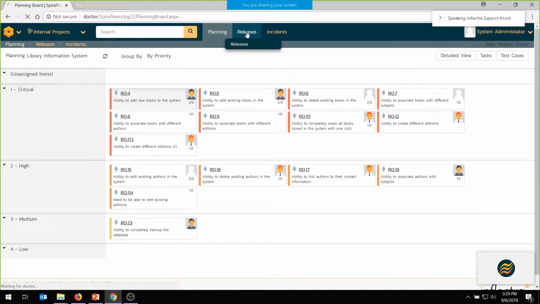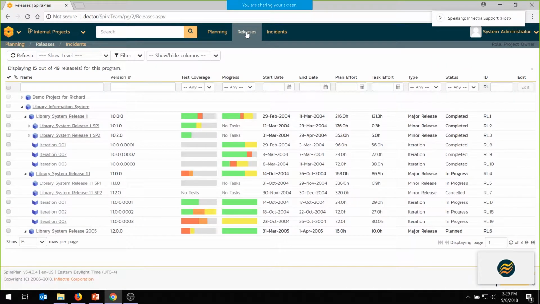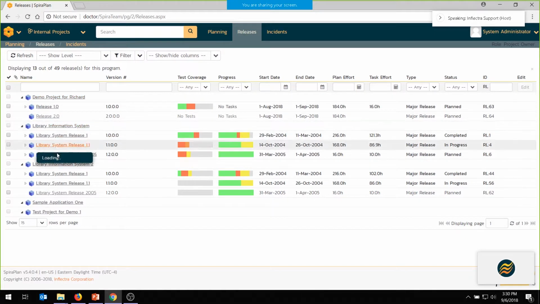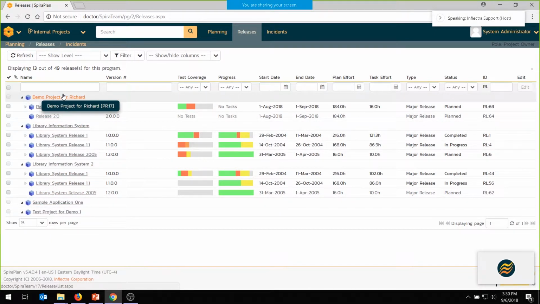The second thing we'd let you do at the program level is let you see the integrated release schedule. So if you remember before, when I looked at that project, I had my project and my release 1, release 1.1, release 2. That's great, but I can also now see across all 5 projects what are the releases and the milestones. So I can look at in system 1, actually let me show you, there we go. You can now look at the different levels, that's under these here. So I've got 5 projects and they all have different releases, and I can make the list a bit bigger.